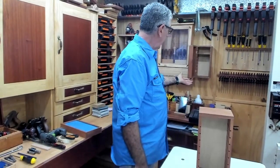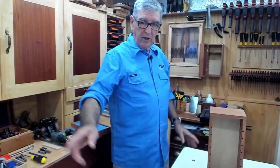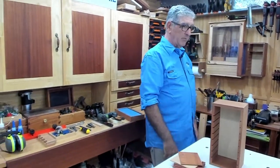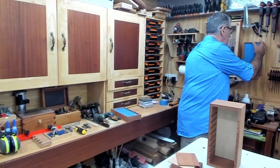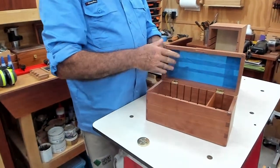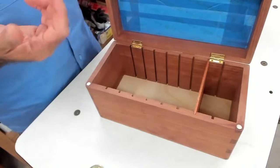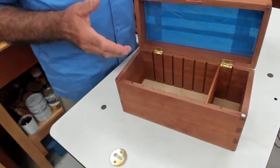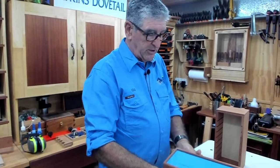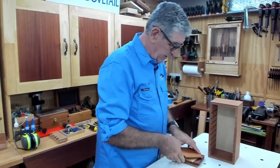Now the reason I put the escutcheon plate on there was because sometimes I'm working over here or I'm working over there and I've got my sandpaper over here, it means I've got to walk from there to get my sandpaper. But with the escutcheon plate on the back of it, I can take that to wherever my job is and my sandpaper will sit nice and neat in the box. Okay, so that's the idea behind this little project, and it works a treat like that. The escutcheon plate means it sits flat on the bench or wherever you're working with it, and it can stay shut so you don't get it full of dust and all that sort of thing. So we'll put a coat of finish on that today if we get time.